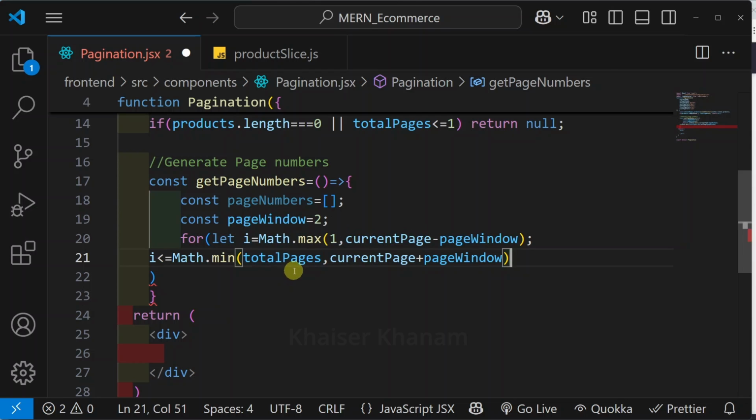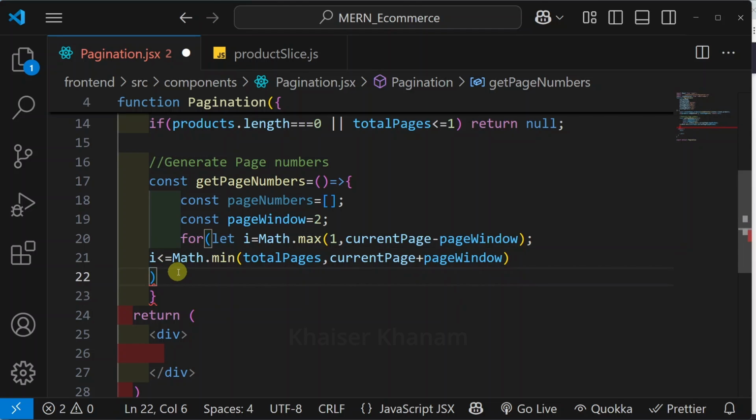For example, total pages is 3, current page is 2, and page window is 2. 2 plus 2, I will have 4, and total pages is 3. So I will have Math.min of 3 comma 4. So using this, we can ensure our last page is not higher than total pages.